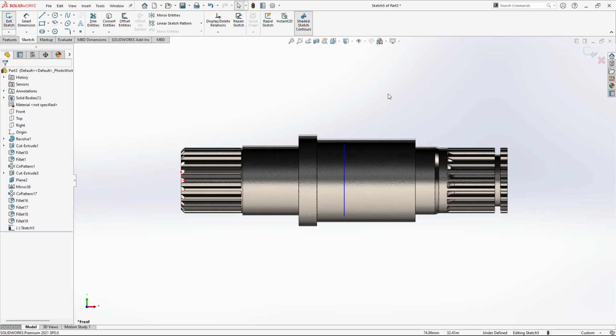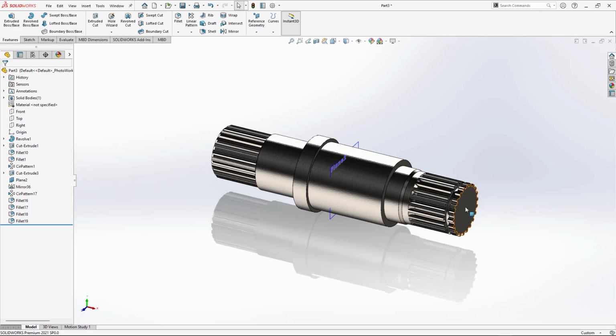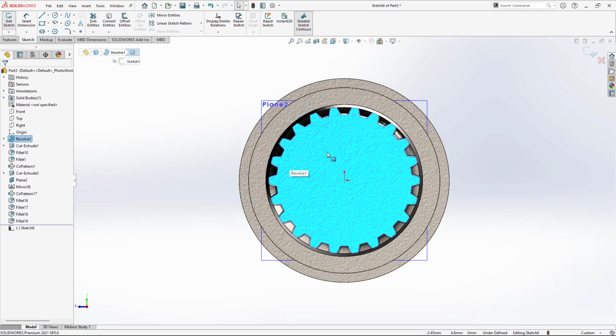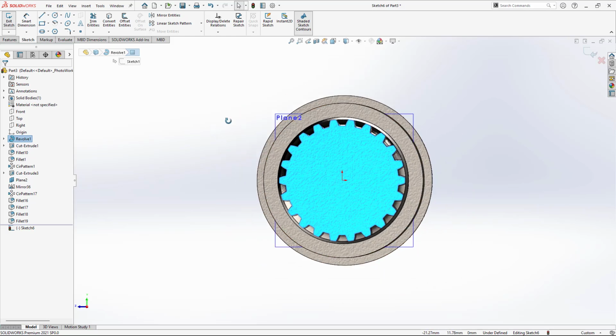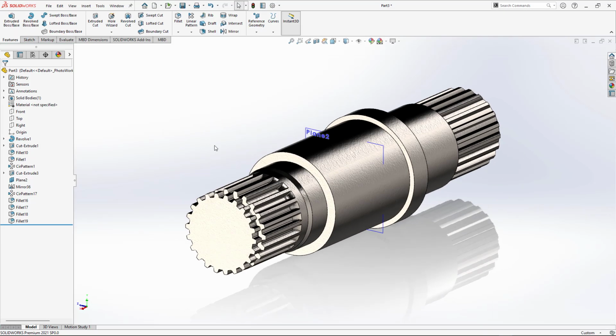And now very important is Q, for inserting the sketch as well as exiting the sketch. Let's say I would like to work on this face. Just select the face or a plane, press Q to enter and work on that face. And if you're done with everything, you can simply press Q again to exit. So a single shortcut for getting into the sketch and coming out of it.